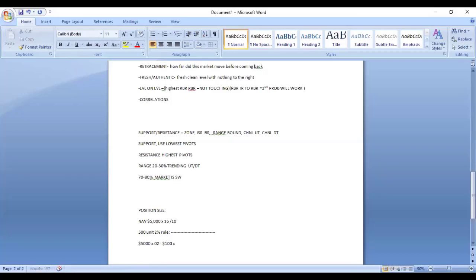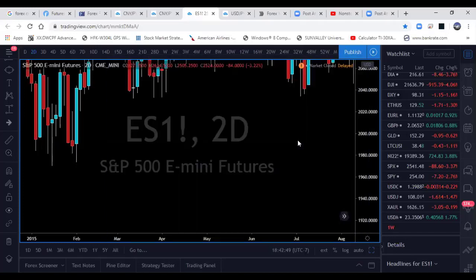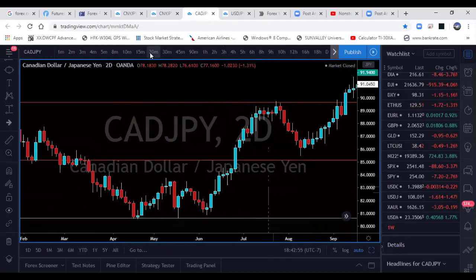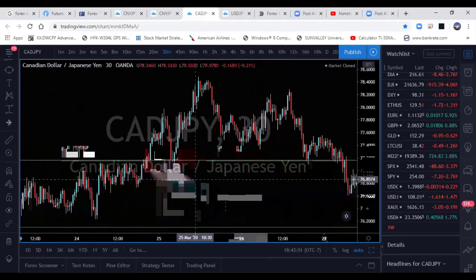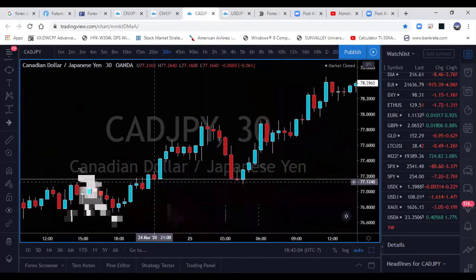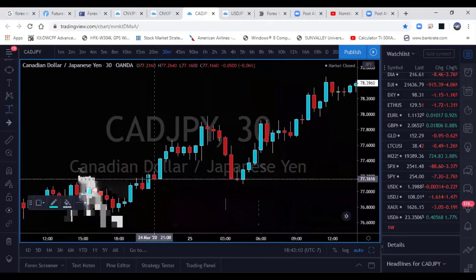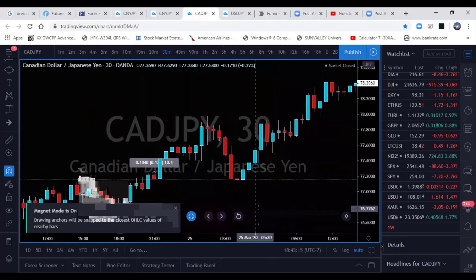I would then multiply this $100 by my actual pip risk. So if I said, let's measure out a very tiny zone. We had the CAD yen a little bit earlier. Let's find a very tiny zone on a 30-minute. Let's say we have this zone right here. We have a rally-base-rally, level on level, right, guys? Let's see what the pip risk is. I'm going to do magnet mode, snap it to here, to here. We got 10 pips of risk.